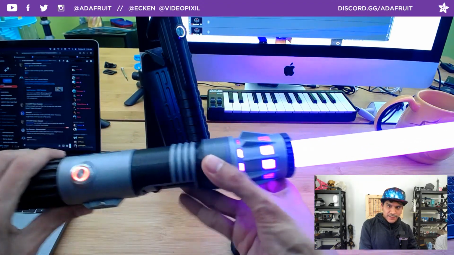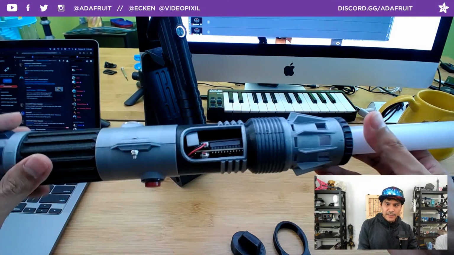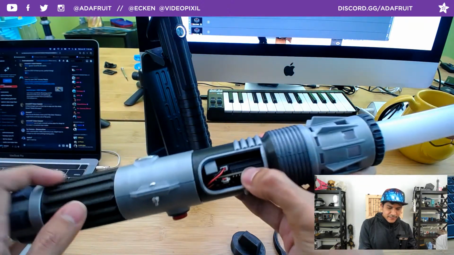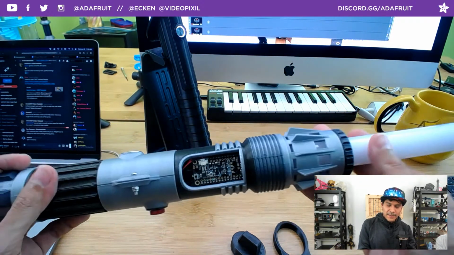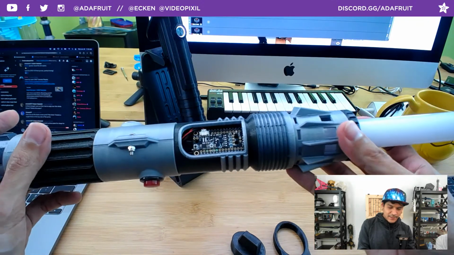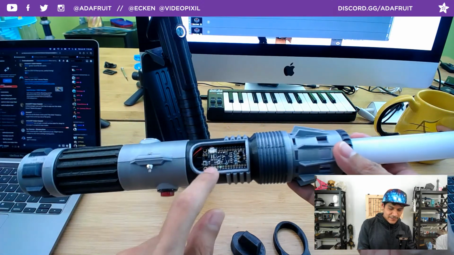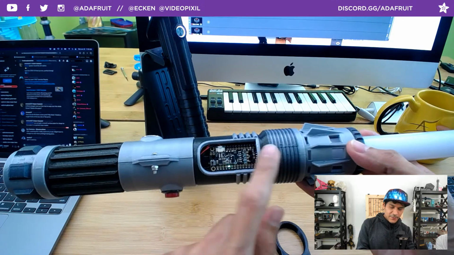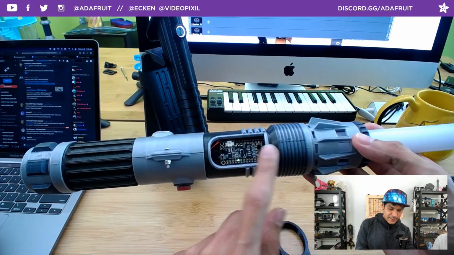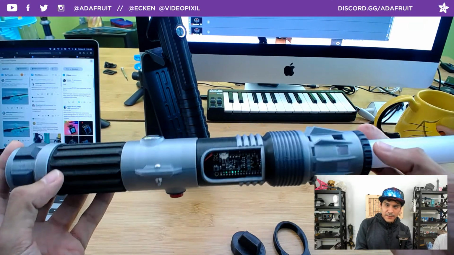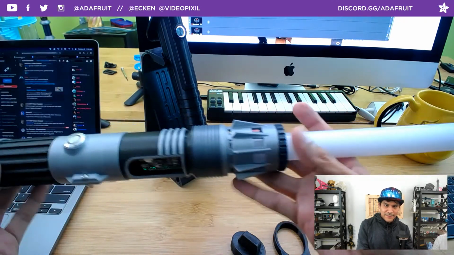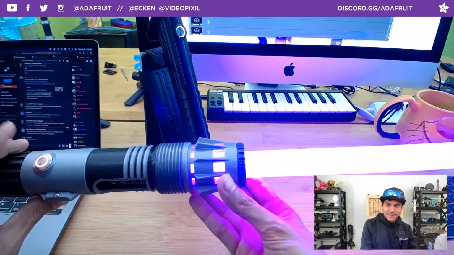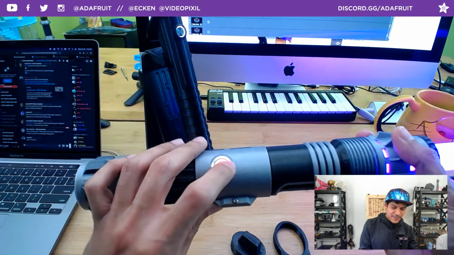So when I turn this off, it's not actually turning it off. It's just telling the code, hey, play the off mode, and then go to sleep, as in turn off the NeoPixel and the amplifier. But the code's still running. It's just in this kind of sleep state. So when you want to turn it back on, there you go. And it is super loud.